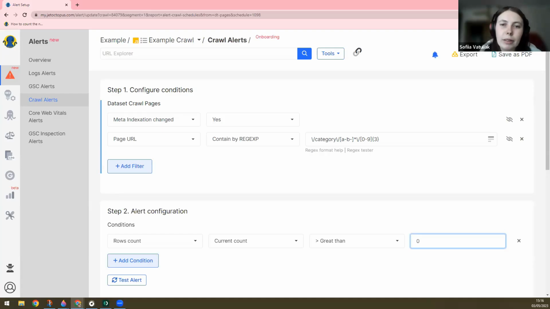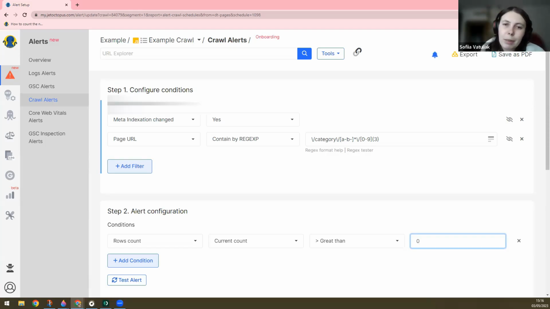It is a very important alert because if indexing rules in static code differ from the indexing rules after JavaScript execution, Google will choose the more restrictive rule, and your site will be deindexed.